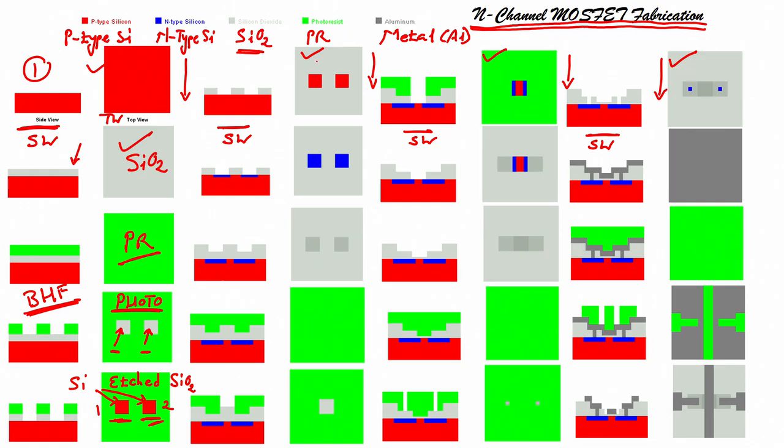So, this is where we dip the wafer in acetone, and we can see there is only silicon dioxide. This is SiO2, and the red color is nothing but your silicon, p type silicon, right. So, we have reached until here. Next step is we have to diffuse, or we have to ion implant. What we have to ion implant or diffuse? We have to ion implant or diffuse n type silicon. N type silicon is this blue color. Okay. So, we have to diffuse or implant the n type silicon into the p type silicon.